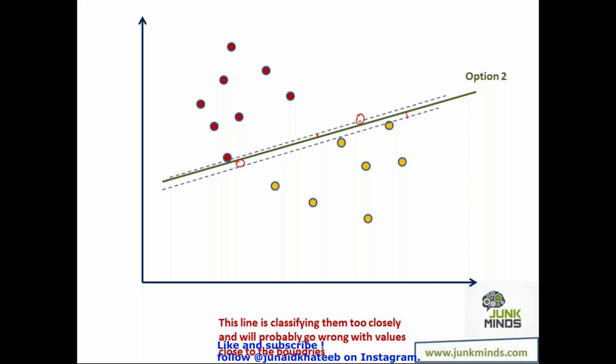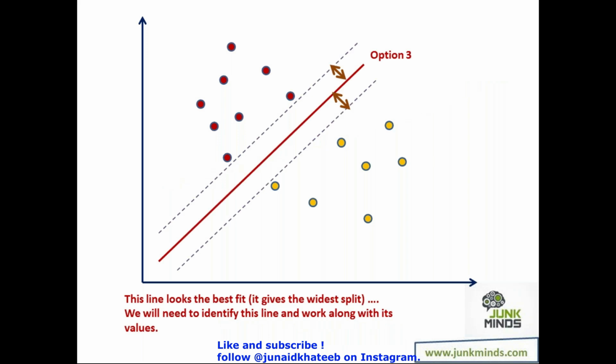If the margins are not taken care of properly, my model can keep giving you incorrect results at all times. But in comparison, look at this particular line. If I can get a line like this, where the margins are pretty even on both sides, or you can say I'm getting the maximum possible margin over here, I'll call this the best fit line. Now over here, the nearest point from the red side is this, and from the yellow side is this. If I get a point even close to this, it will be classified more as a baseball bat. Or if I get a point closer to this, it will be classified more as a cricket bat.